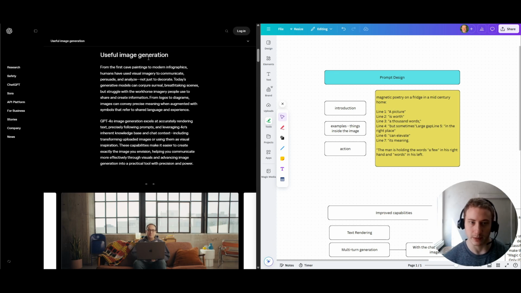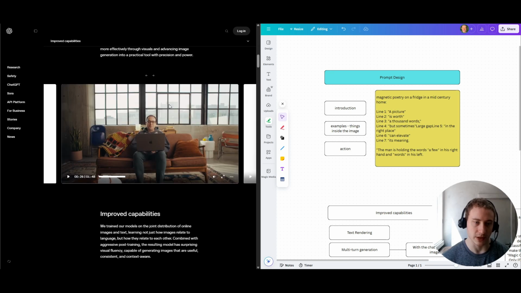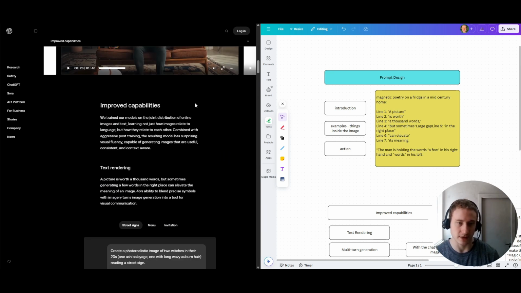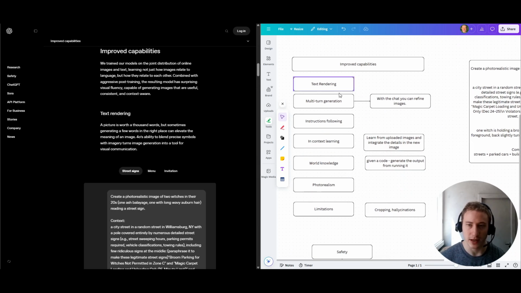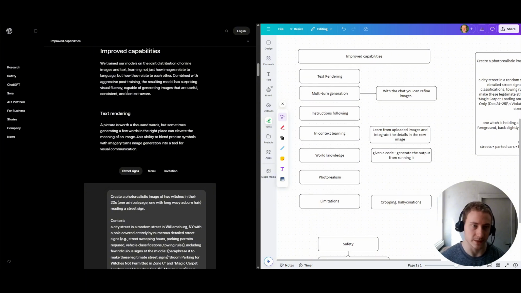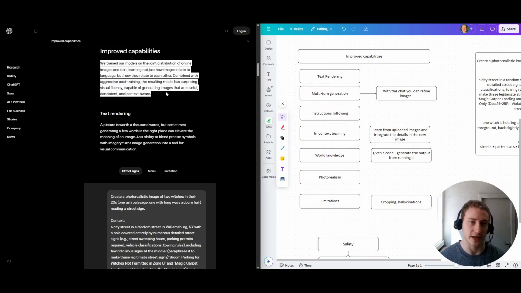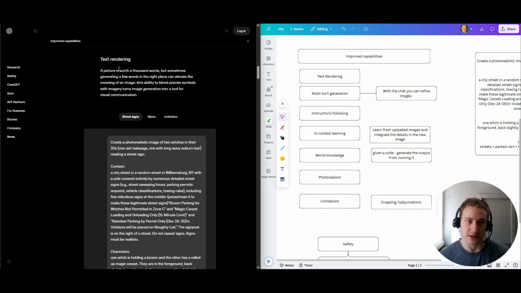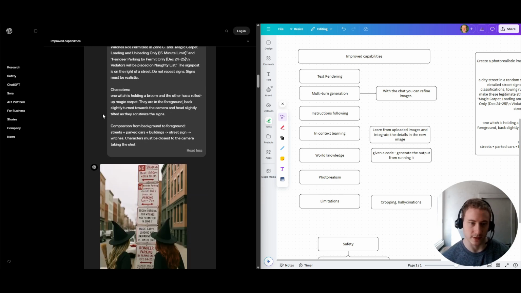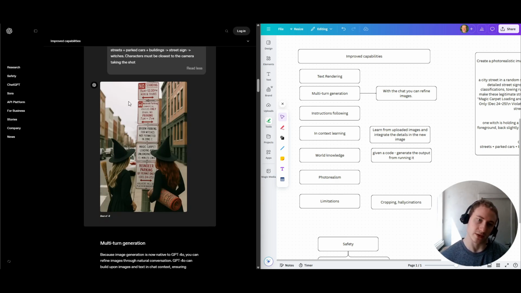Also, let's comment a little bit about the image generation as well. Let's jump in and comment about some of the improved capabilities. We can mention a bunch here, and I put them in this diagram to make it easier to explain. They basically trained the images, and they have an aggressive post-training, which resulted in a very good result. Some of the improvements are, okay, you can better render text, as you can see here, right? You can better render the text right here on the plates, which is very good.